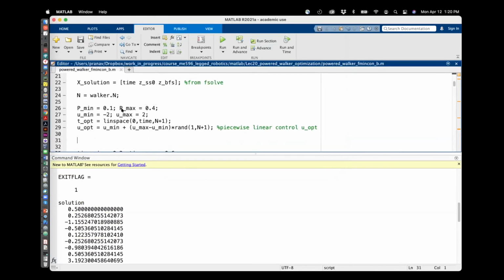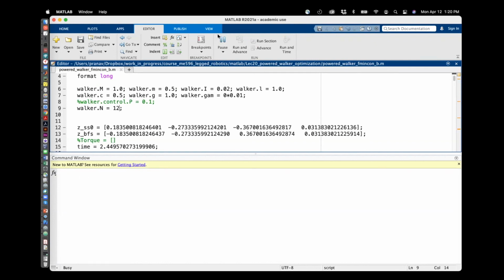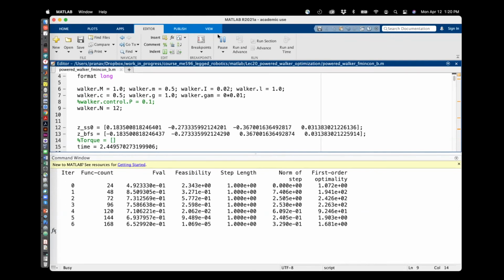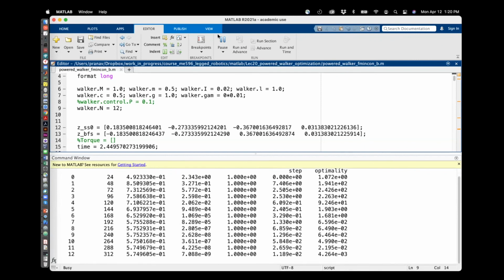Okay, so what you want to do here is keep ramping up n, so that it's not an issue with the optimization. At a certain n, you will see that the cost does not change as you increase n. In that case, you can say that that discretization is fine enough for you to get the solution you want.